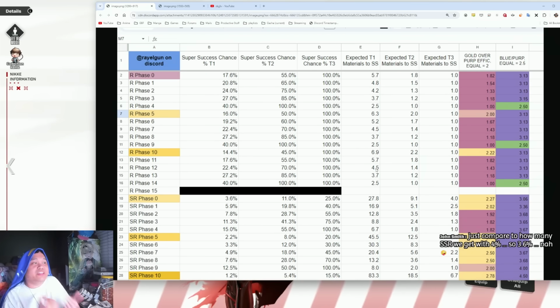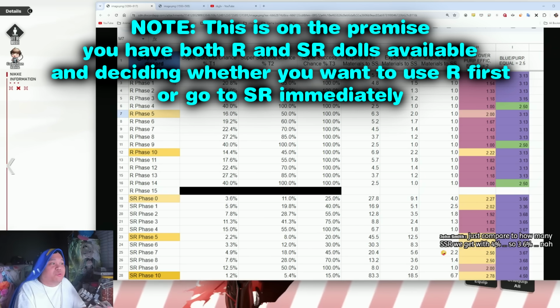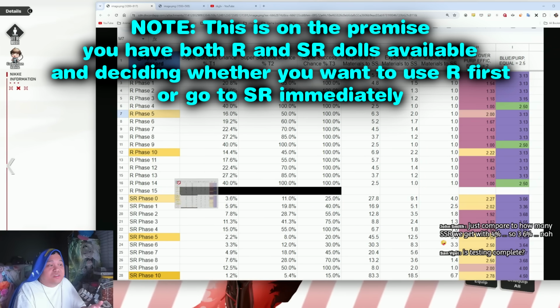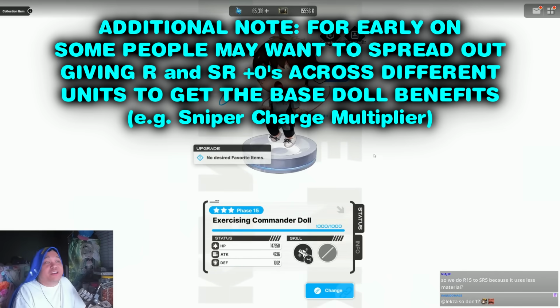If you just look at it from that perspective of the super success chance, it is better and more efficient to start from R2 and then we get to plus 15 and then switch to SR. So we do R15 to SR5 because it uses less material. That's the general, on average.